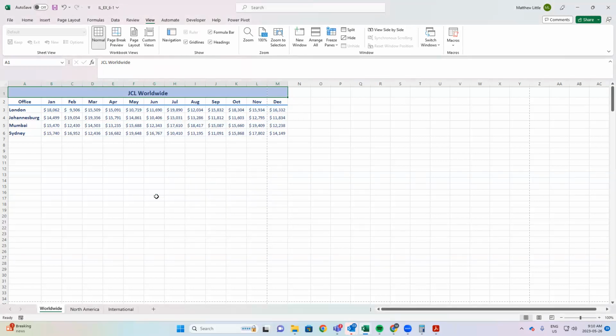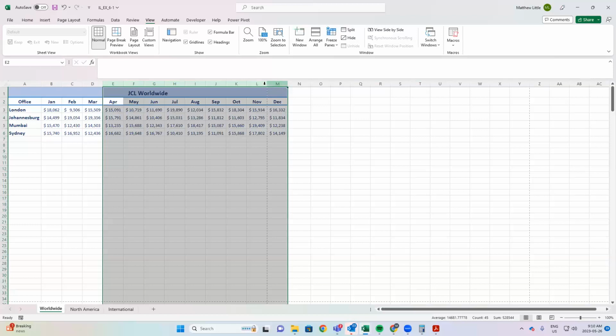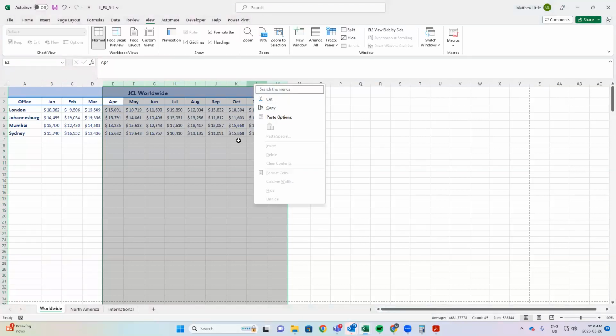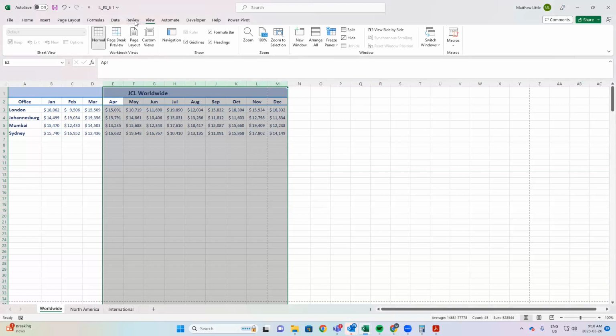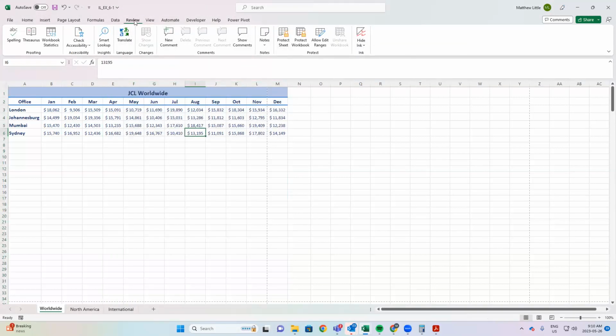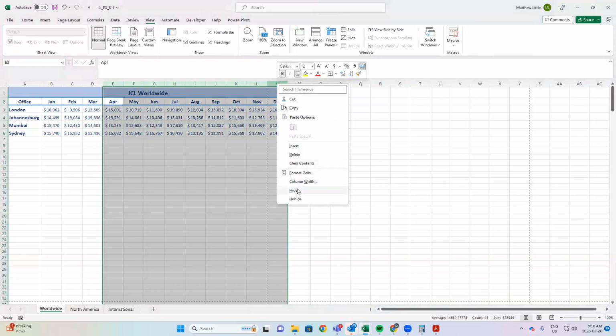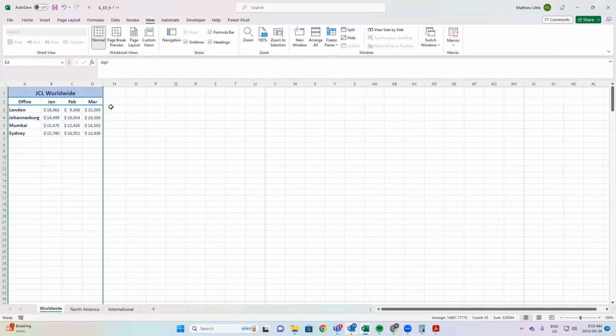So we'll click OK. And then say I want a Q1. So let's hide April to December. We'll highlight April to December, right click. And actually, I'm still in protection. Unprotect. Sorry, I forgot to leave that protection off. So highlight April to December. We'll right click and we'll hide. So we've only got first quarter.